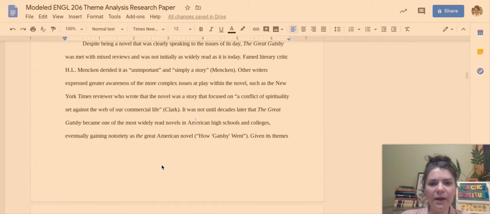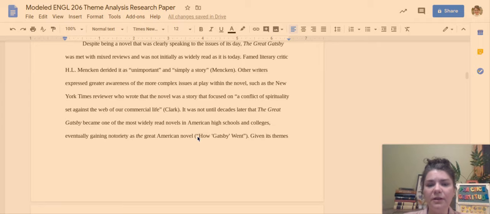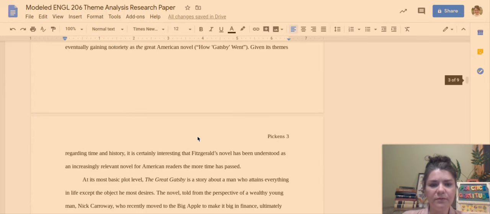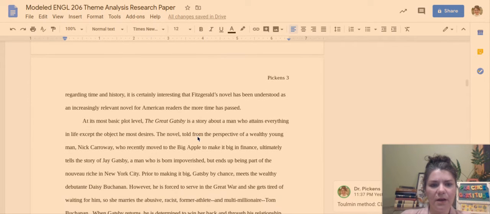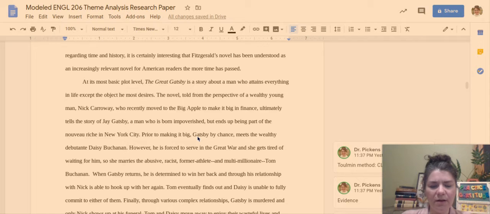Both of my sources here, Mention and Clark, are from websites that don't have page numbers, so I don't need to have page numbers here. And this one here comes from an article that doesn't have an author or a page number. It's an online article from National Public Radio. It's a really long title, so I'm just including the first couple words in quotation marks of the article title as a way of citing that.